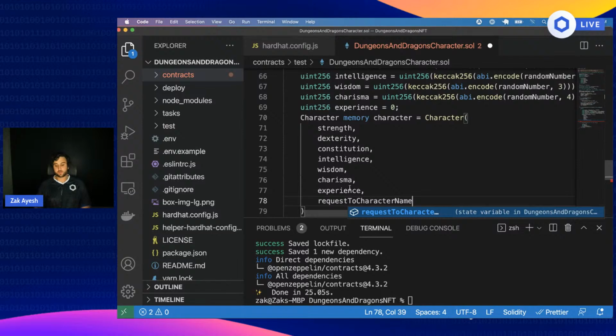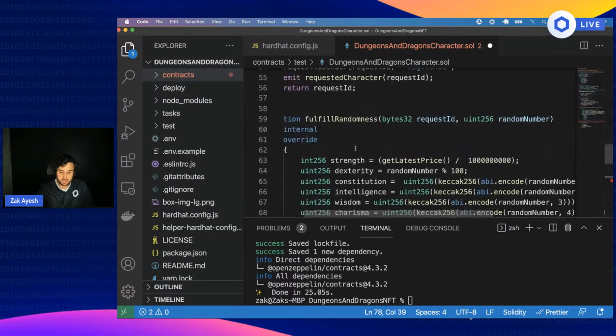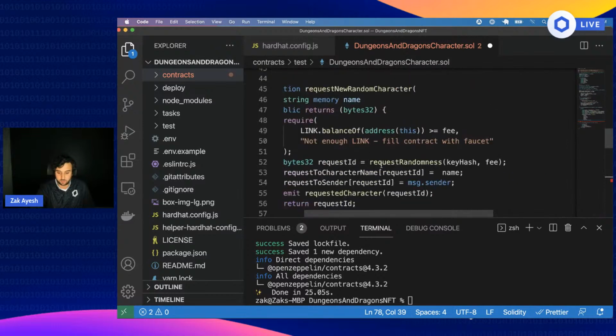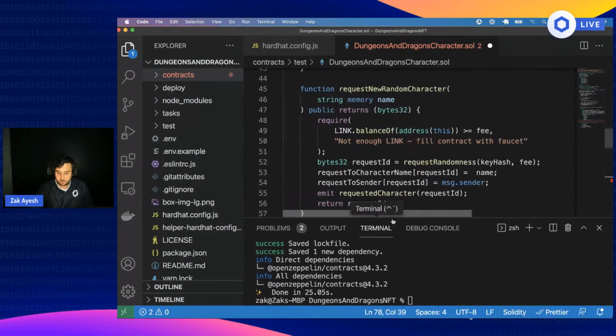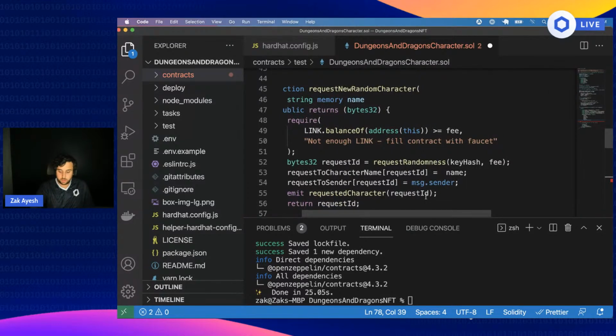So why am I calling requestToCharacterName right here? We're assigning everything else, but remember, one of the attributes of our character is name, right? And where did we assign our name? Back in the original requestNewRandomCharacter function.